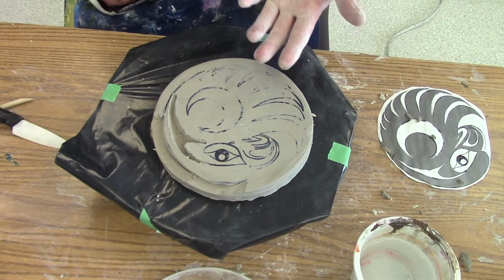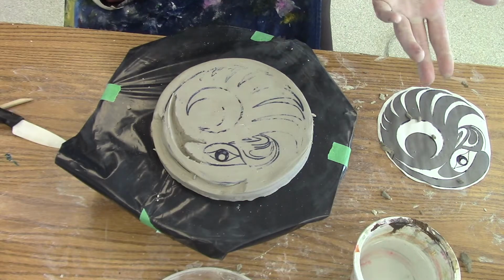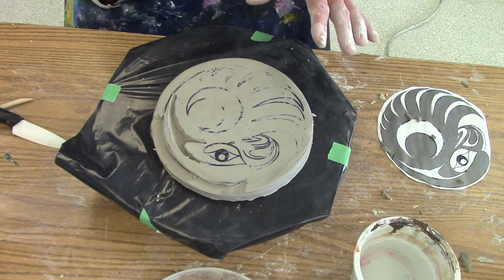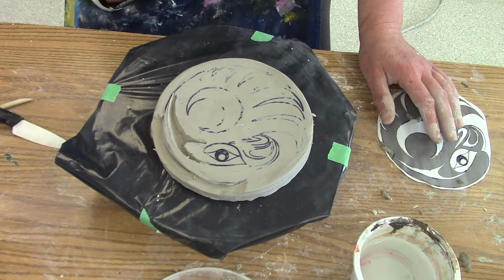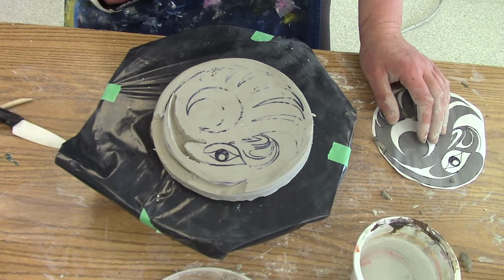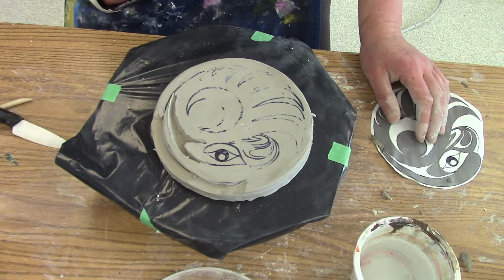So taking the whole thing, putting it into a garbage bag, putting it into a Ziploc bag, making sure there's no air in it, and just slowly putting it in some place that is dark and not overly dry, which in the wintertime I know is a feat in itself.